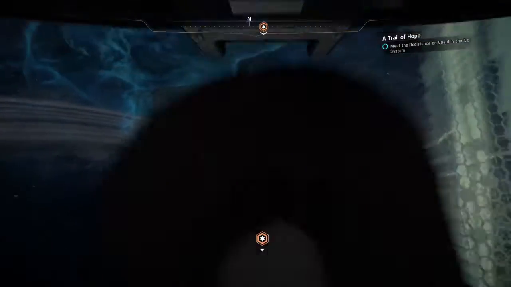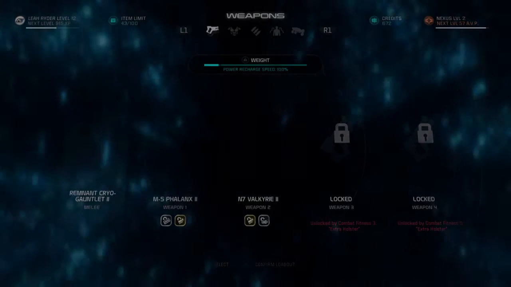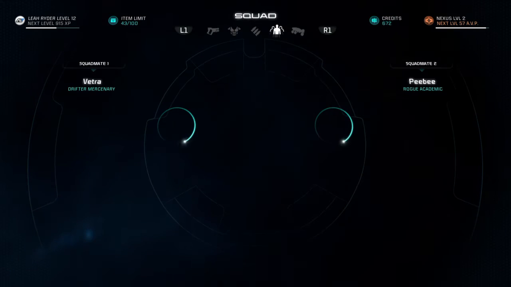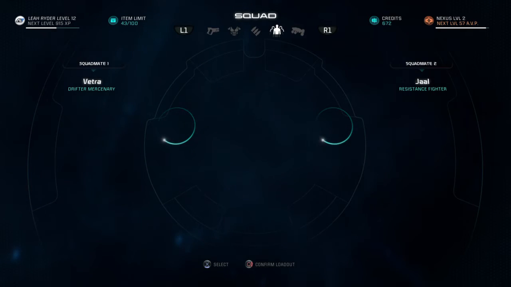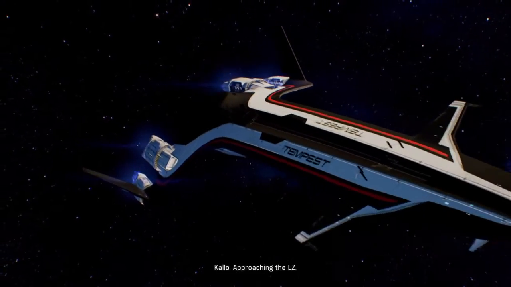But now we want to head back down to Voeld. Not really a holiday destination. Squad for this. It's going to be a bit different. We're going to go with Peebee. And I said Peebee and Jarl will be the squad. Approaching the LZ.